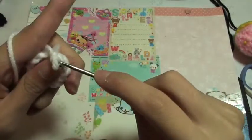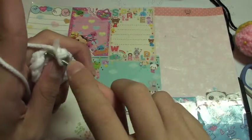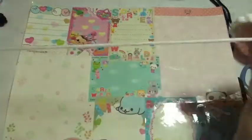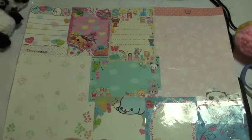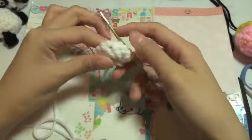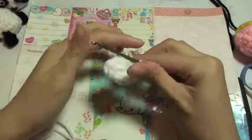Okay, so I'm just stitching around and around, and I just want to show you guys how I do that. This yarn needs to unravel. Okay, so as you can see, it will start to form like this, and then that's good. You can start forming outwards and then start connecting it again.